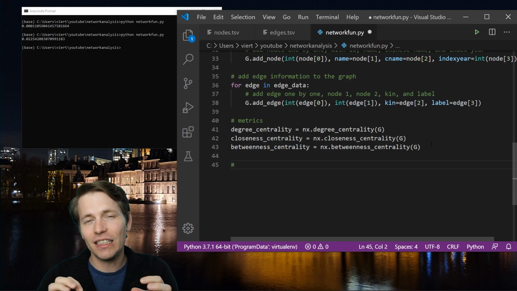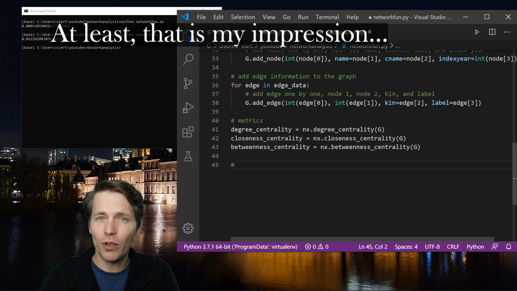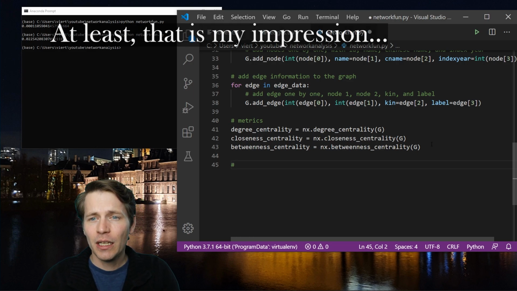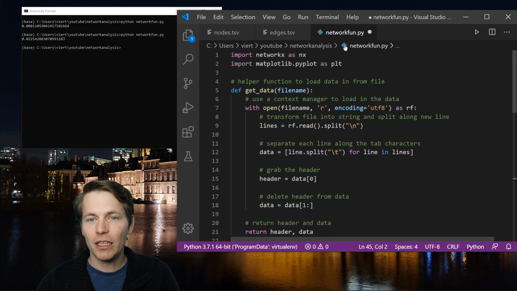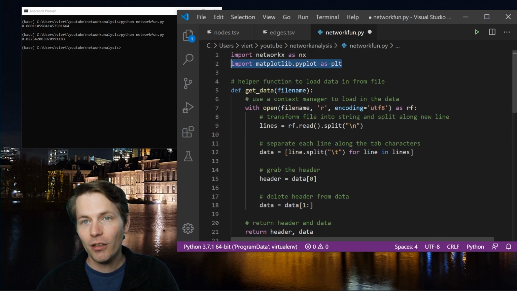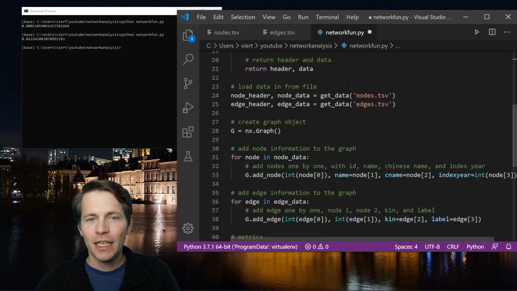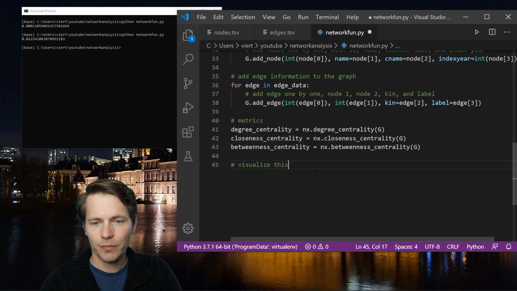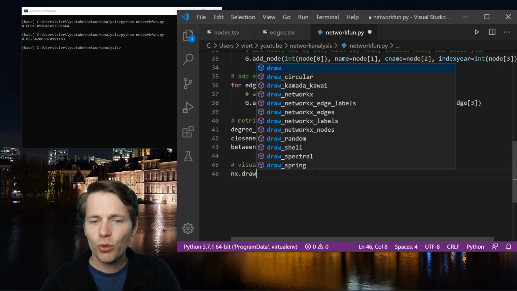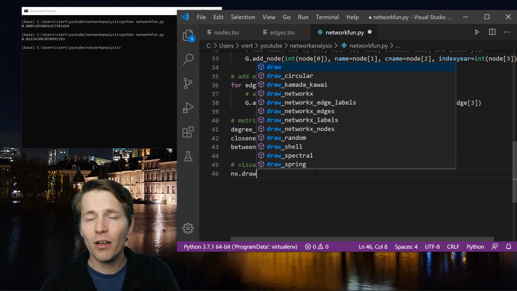Now, you might want to actually visualize this graph, although I should say that NetworkX isn't necessarily designed specifically for visualization. To do this, we would simply need to import matplotlib, which I actually have done right up here off screen. And we can visualize this quite easily. I can say nx.draw, and it will try to draw a graph for me. And there are a lot of options here.